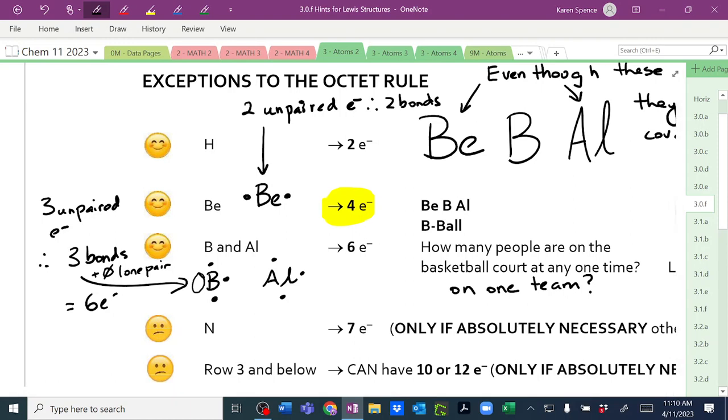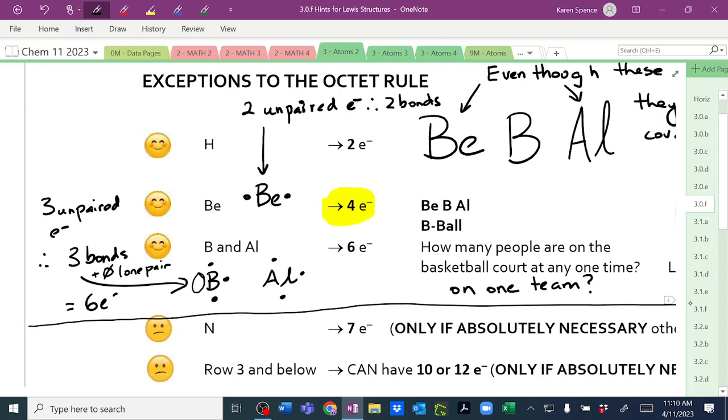We're not going to go to any of the other exceptions to the rule. We're just going to go up to here for now. So you need to know hydrogen, and you need to know who are the other 3. Close your eyes and tell yourself, who are the other 3? B-ball. And when we say B, it's B-E like B-E-B. To be or not to be.